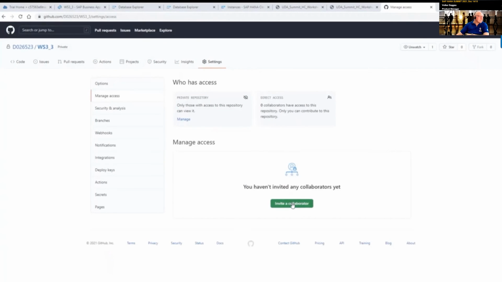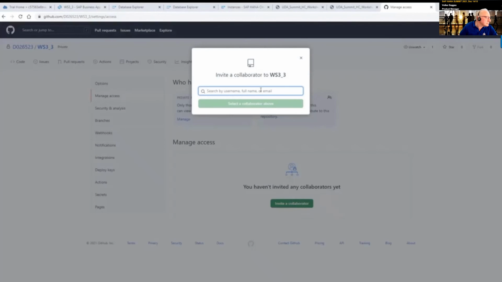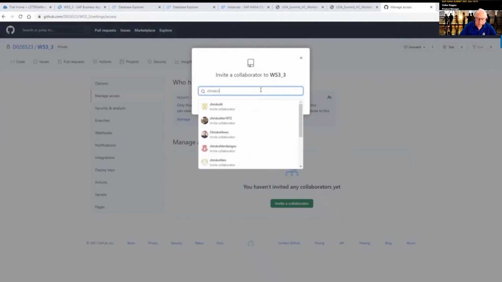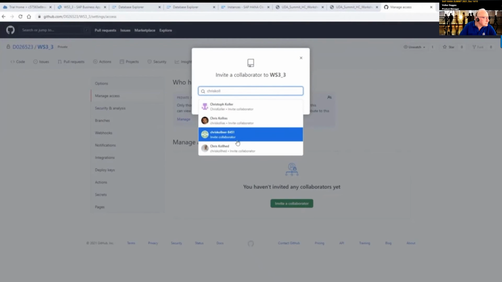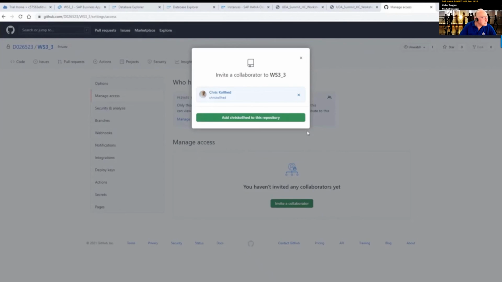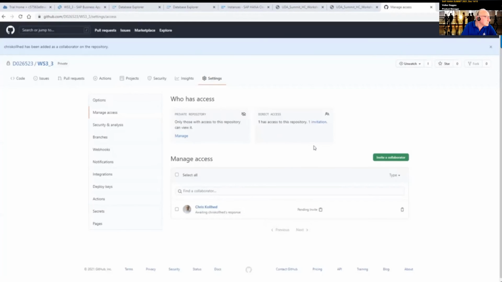And now I invite a collaborator. So I invite my colleague Chris, and Chris will now get an email and will be able to check out my template project.